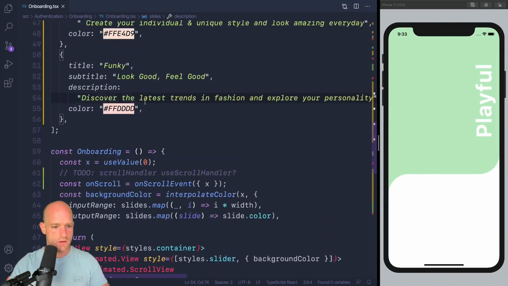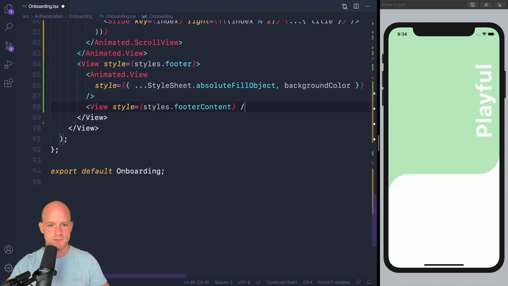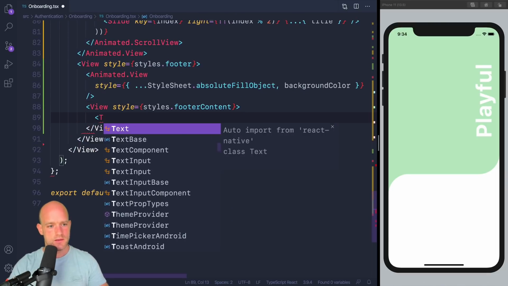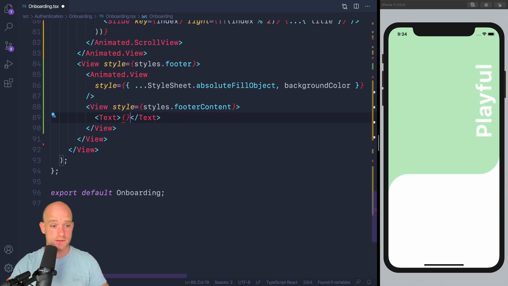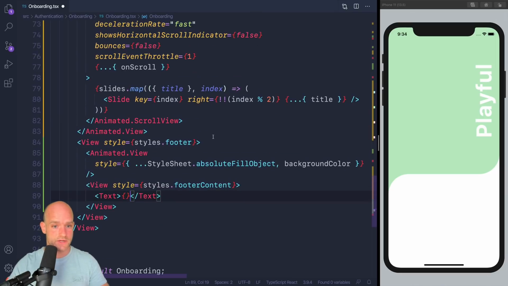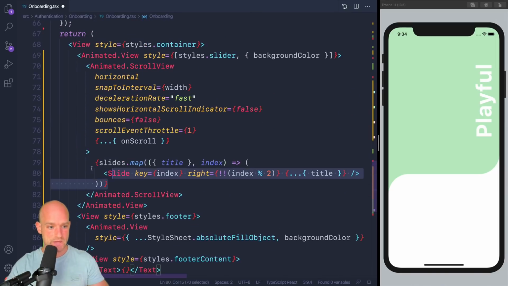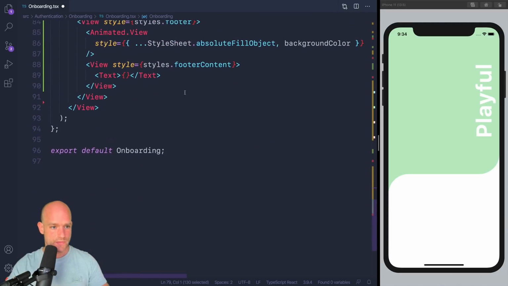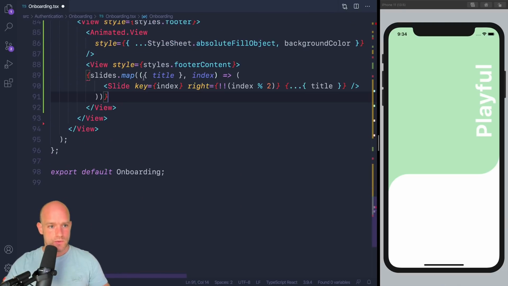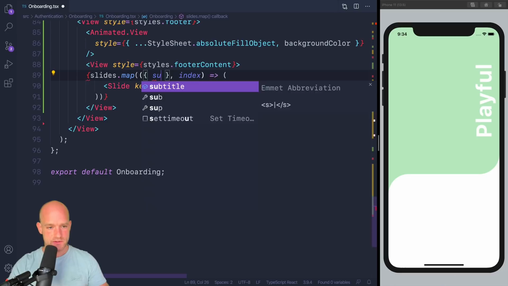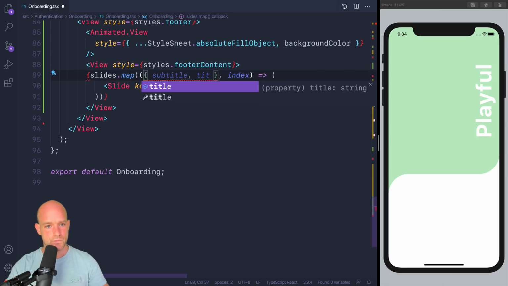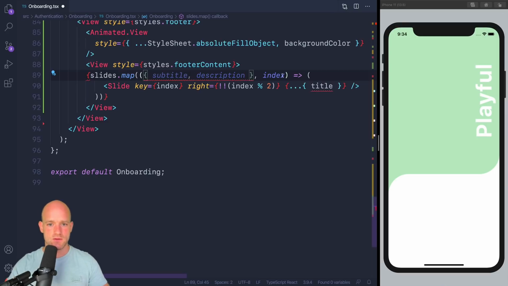Okay, so now let's use it here. And maybe also it might be time to factorize the typography, but let's see. So we have slides, so we want the subtitle and the description, and we'll need also to know if it's the last or not. So I'm gonna call this one subslide.